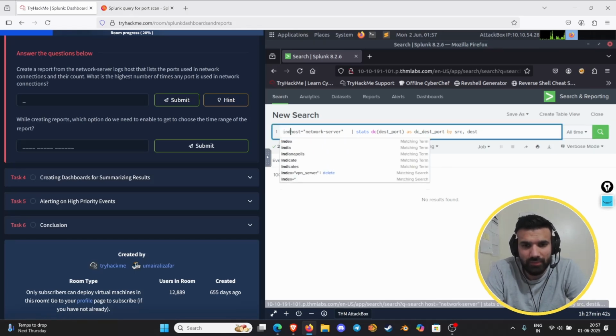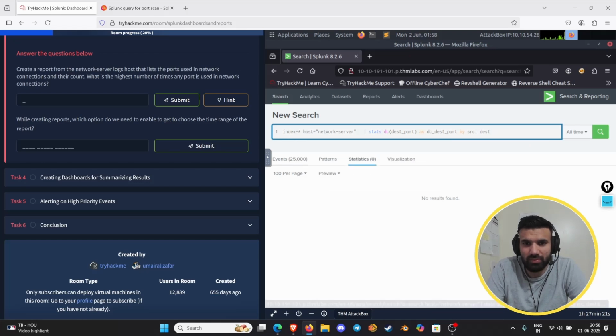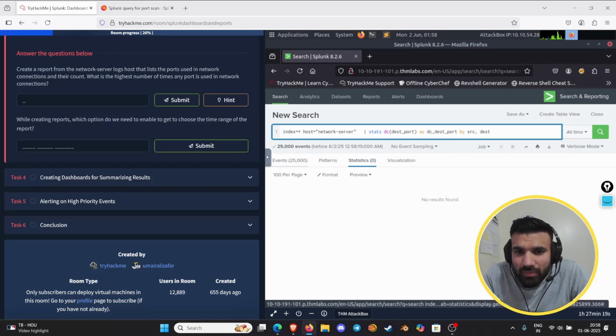Also index equals asterisk, 20,005 events.